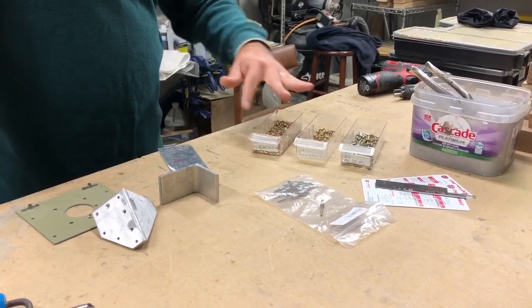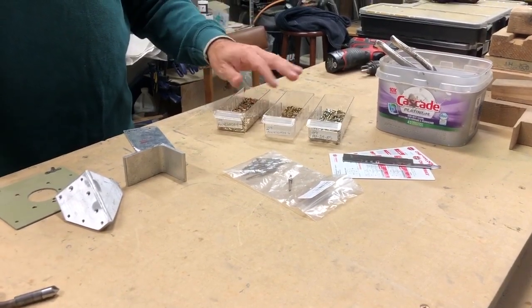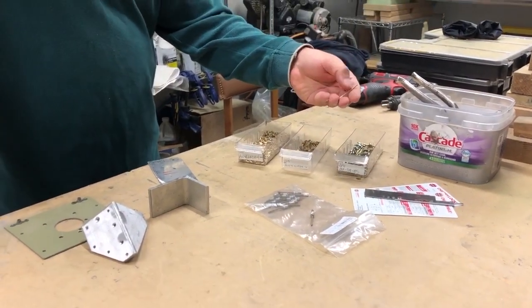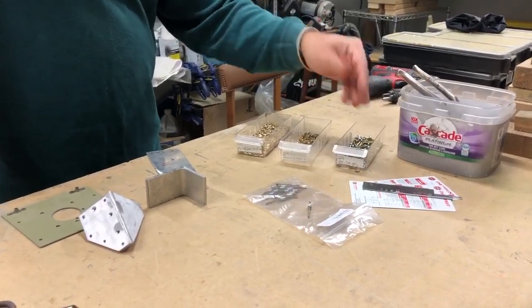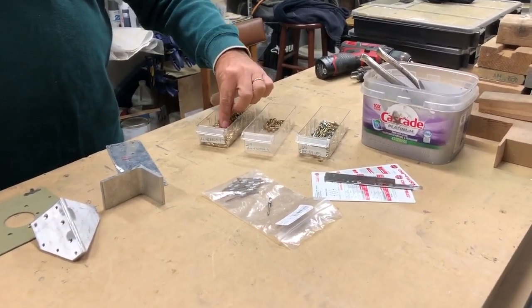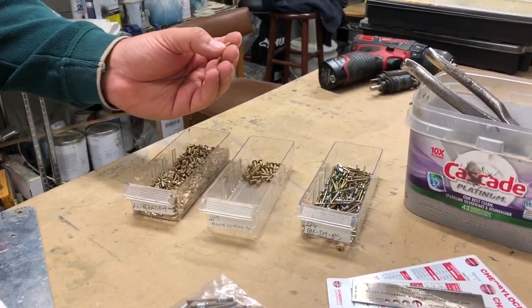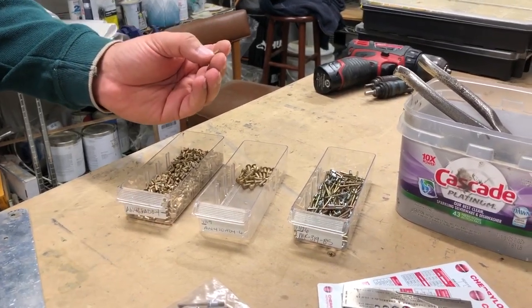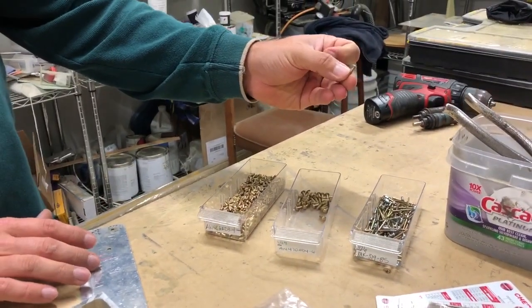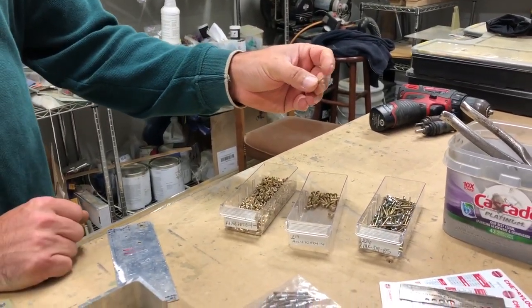The three general kinds of rivets. Airplane rivets are mostly aluminum. Some of the pull rivets are made out of different metals with an infinite variety of different shanks versus the rivet piece, but we're not going to go into that too much. There are two varieties: the countersunk rivet, which has a chamfered head and sits below or at the level of the skin surface, and the universal head rivets that have a little mushroom head on top — these are the ones you usually see on a Cessna or an airplane on the ramp.